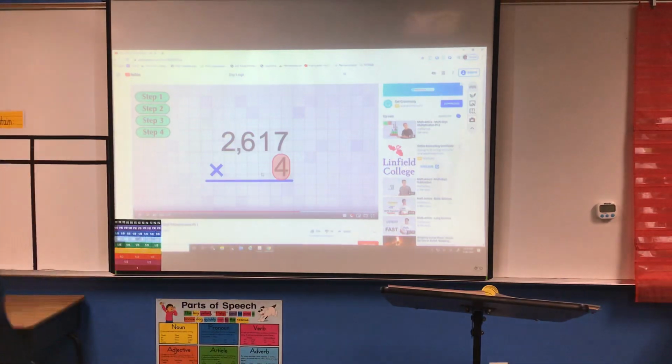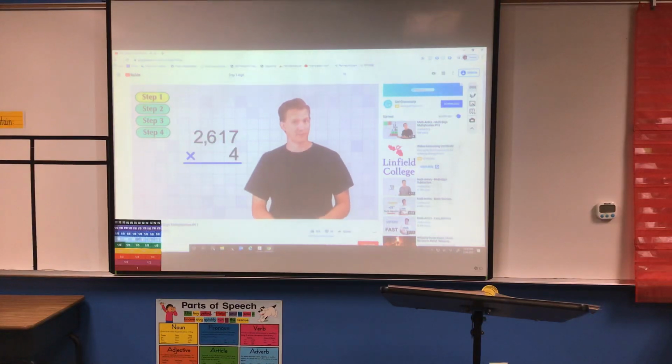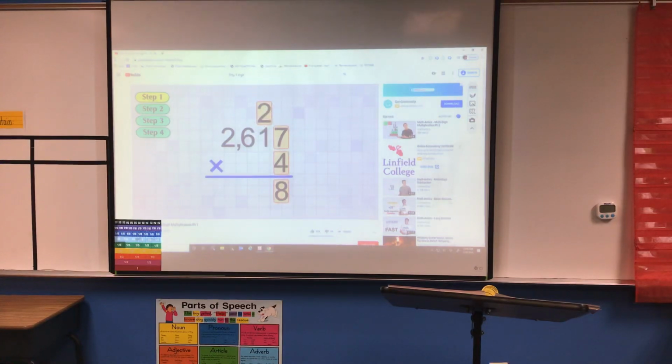Each digit in the top number, starting with the ones place on the right and working our way left. Okay. Here we go with the first step. We multiply the bottom digit by the top digit in the ones place. 4 times 7 equals 28. Because we have a 2-digit answer, we need to carry the digit that'll be in the way. We're going to add it back in after we complete the next multiplication step. So we carry the 2 to the top of the tens column, and we leave the 8 where it is.